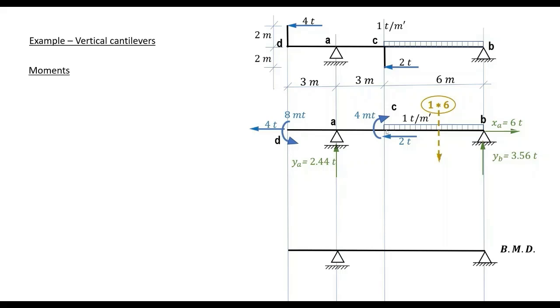Of course, we recall that a parabola will be held between C and B between the two computed moments, one at C and another at B, because a distributed load causes a second degree order moment. Please note that MB equals 0. Moment at B must equal 0 because this hinge support is located at the end of the beam, while this roller A carries a moment here because it is not located at the end of the beam.